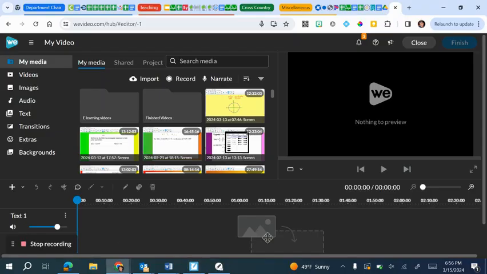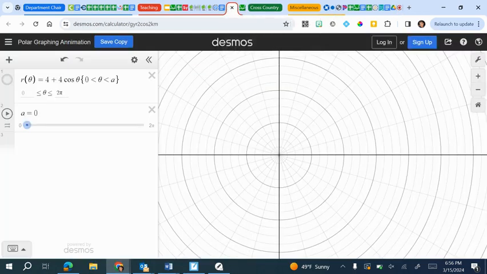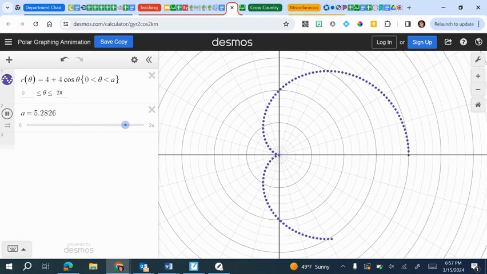Okay, so in Desmos, the one I want to look at is here. I've got 4 plus 4 cosine theta. Let's see what happens when I graph this. Notice that it starts out at the highest point of cosine, and it's coming in, and it's going to get really, really close to the pole, or 0. So at that moment, I have a radius of 0. But instead of crossing through, it bounces back out. And so we create this cusp. And that cusp is exactly where the other graph would have just touched the x-axis.